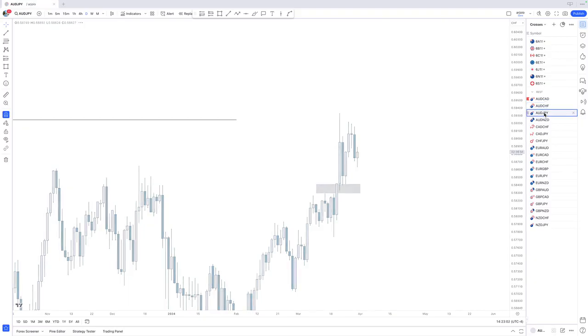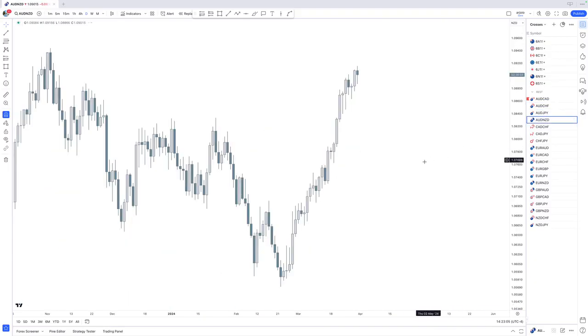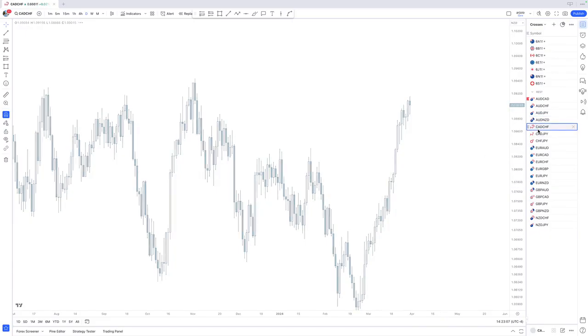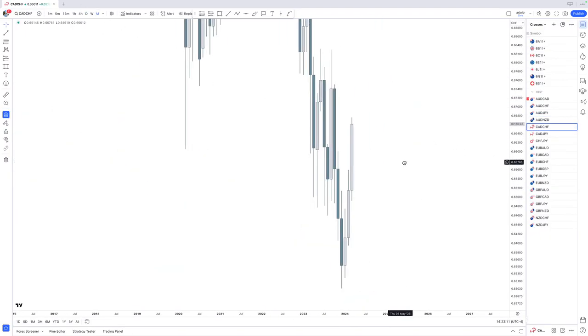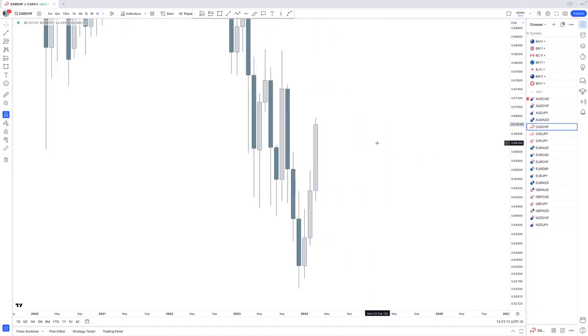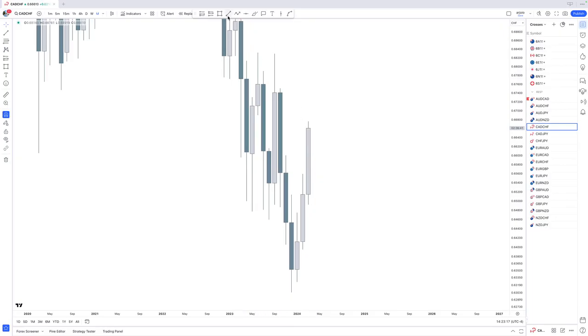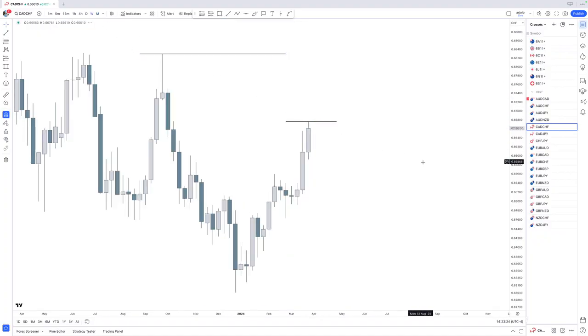Australian dollar JPY, can we trade that? No. Australian dollar New Zealand dollar, can we trade that? No. Canadian dollar CHF, yes we can, perfect. Where we actually have Canadian dollar news and CHF news as well. So that could be very, very volatile. Let's see, we had this target right here, this swing high, which is quite far still. Of course, we can always look to target the previous candle's highs right there.